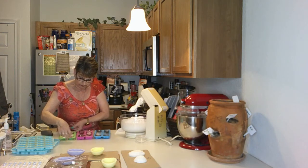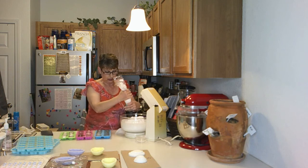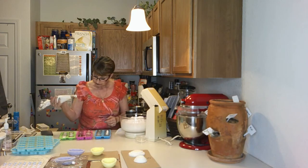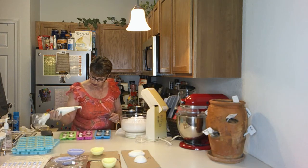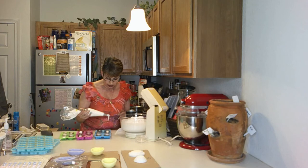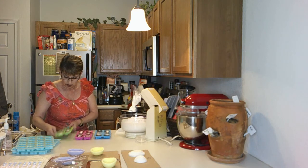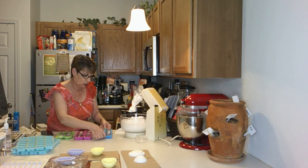So I'm just bouncing these a little bit. And a couple of these I could actually put a little more in. Anyway, I got a recipe from the Joy of Cooking for pralines. Oh, it is amazing. One thing you gotta remember about the Joy of Cooking though is that you have to read the recipes carefully and follow them exactly the way they're written.